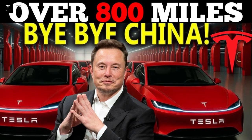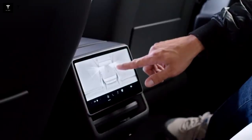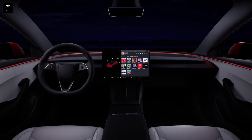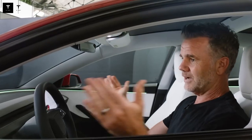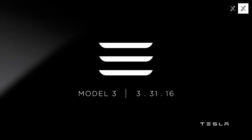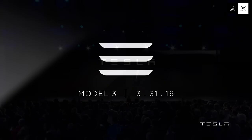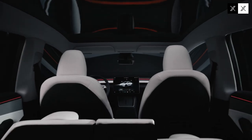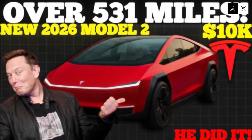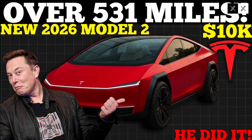Another point worth highlighting is modularity. With only three large structural blocks, maintenance becomes much more predictable and simpler. In the event of a serious accident, it's possible to replace one of these sections without disassembling the entire car, drastically reducing repair costs and downtime. Tesla's specialized workshops can perform repairs with appropriate aluminum welding equipment, eliminating the need for time-consuming rebuilds. For the consumer, this means fewer after-sales headaches, fewer weak points, less corrective maintenance, fewer trips to the repair shop, and a much longer-lasting structure.